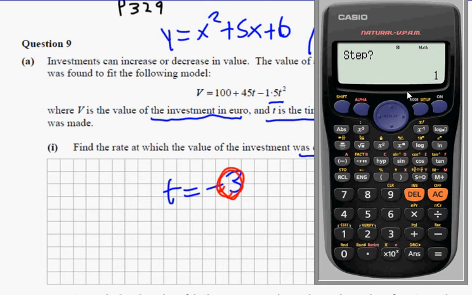So, you'll get the value for 0, 1, 2 months, 3 months, 4 months. If I did a step of 2, what would that mean? Every second month, 2, 4, 6, 8. So we go for a step of 1. Okay? And what you notice here is a bunch of values. Okay? So after 0 months you have €100. So what does that mean? Your initial investment is 100. And what's happening to the investment as time goes on? And then it goes back down again. Okay? And you can see it's decreasing. And then all of a sudden you've lost money.